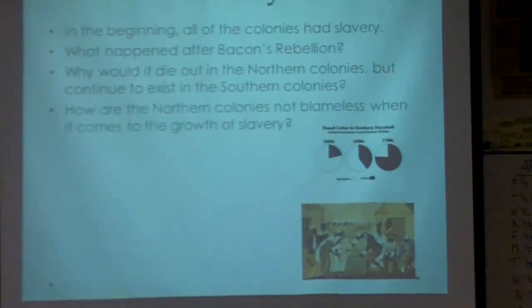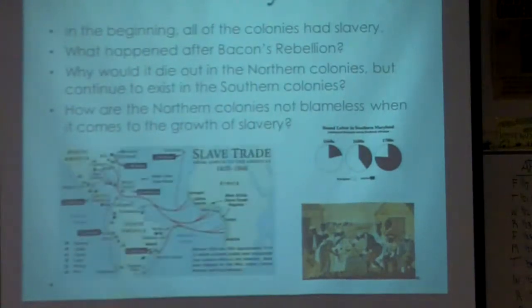And here's where the other side comes in. How were the northern colonies not blameless when it came to the growth of slavery? They were still involved with the slave trade? Yeah. The slaves that came to the South through the triangular trade, they were settling most of the time on ships owned by northerners. Now, don't try to oversimplify it and say, oh, well, slavery died out in New York, all those slaves moved to South. No, they didn't, because this was over a gradual time period. But the slave trade, even up into the time of the Civil War, you will have northern areas that control the slave trade.